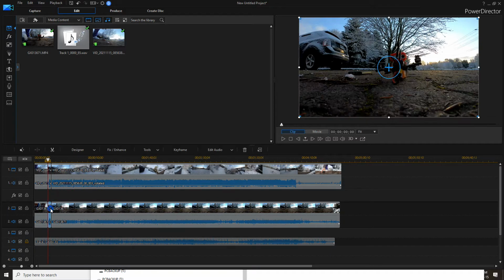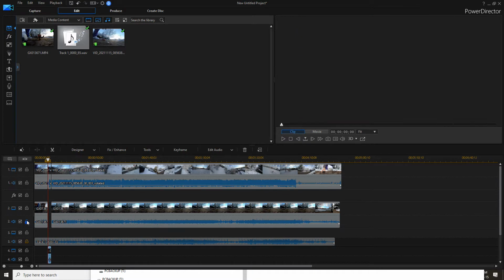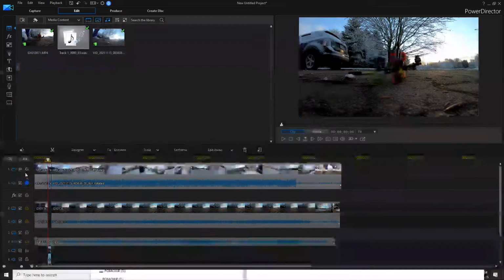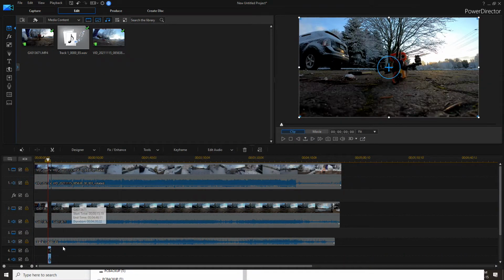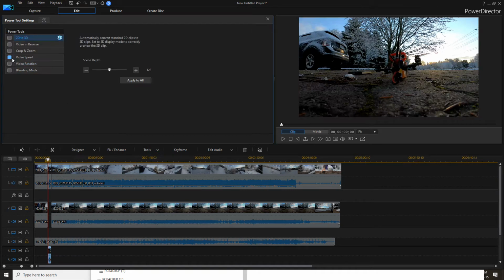So now I do slow motion on the ground video track and I record that at 120 frames a second. The Insta360 Go records at 25 frames a second. So I'm going to lock my other tracks because if I don't do that, then they'll move when I make this slow motion, which is good for some videos, but not good for the style I'm doing right now. So I guess I should have mentioned what I did there.